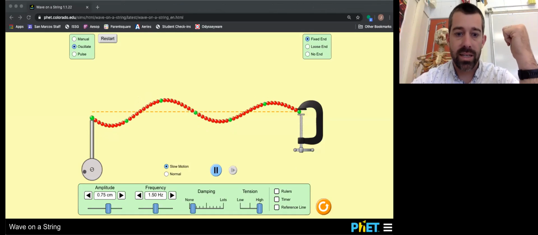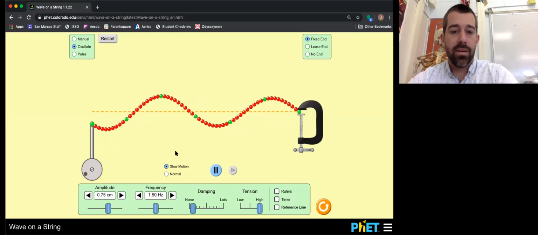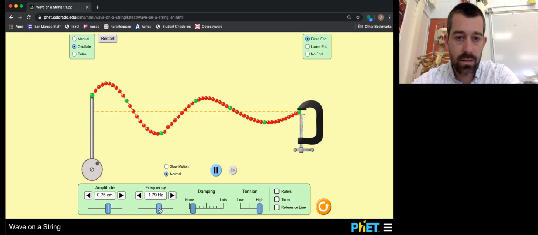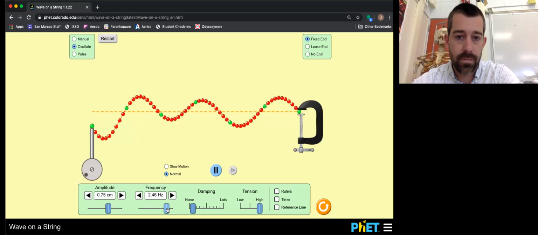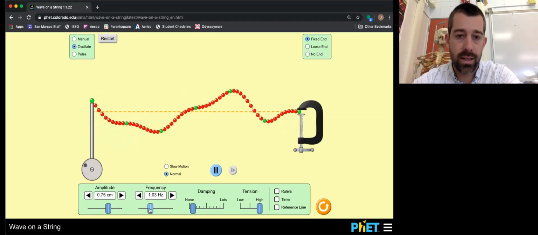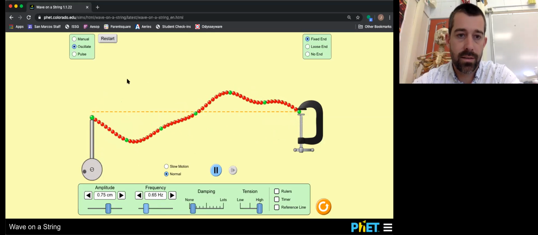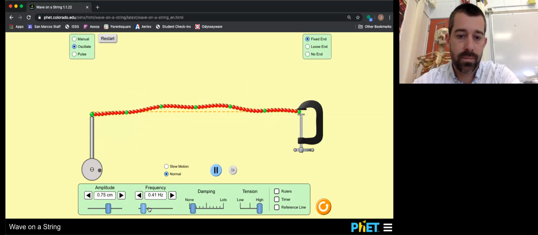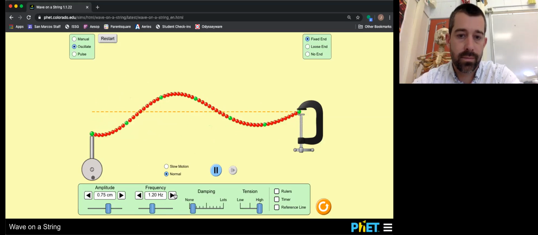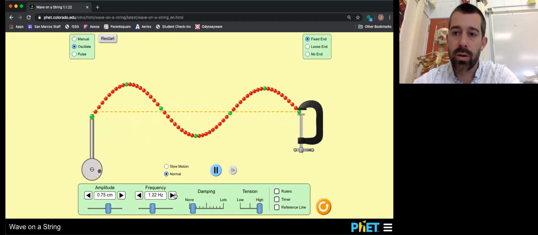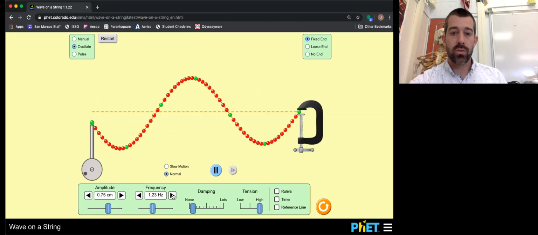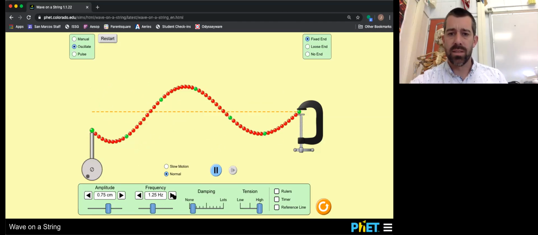All right, so here's my standing wave again. I actually need to change this so that it's actually a standing wave, because right now it is not. Hold on, it's going to look weird. I've got to get it to be a standing wave. It's hard to make standing waves on the computer. It's really easy to make them with an actual string. I don't know why I said piece of paper. That didn't make any sense.